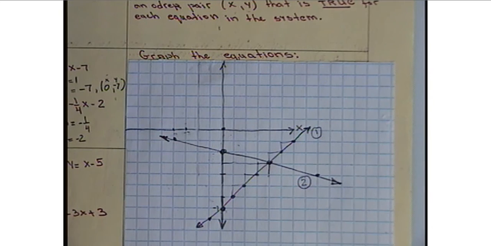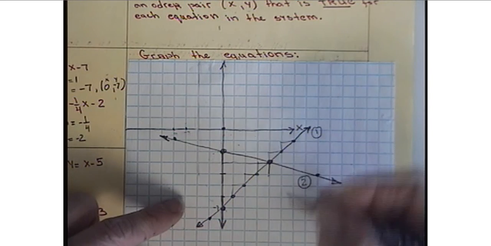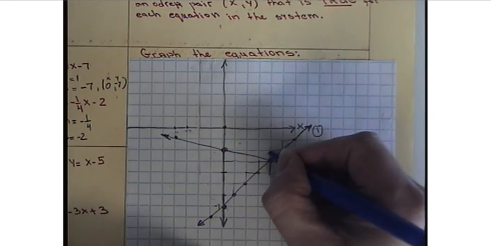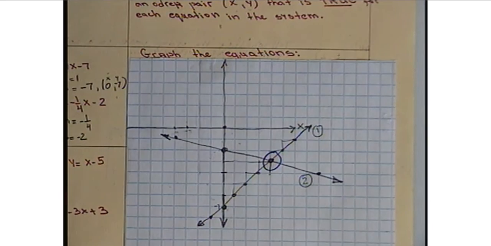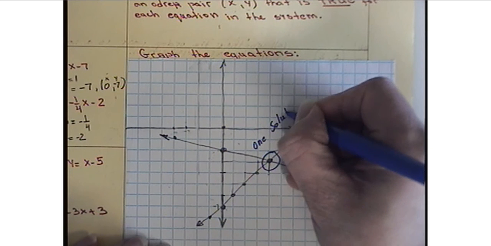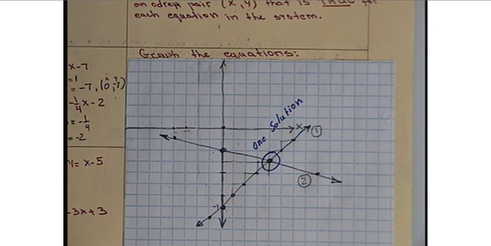Once you graph both equations, you will see there is one intersecting point. Now, this is the main thing about today's lesson. This intersecting point is called one solution. One solution to the system. So this linear system of those two equations has one solution, and the solution is the intersecting point of the two lines. And with that, we will be done.